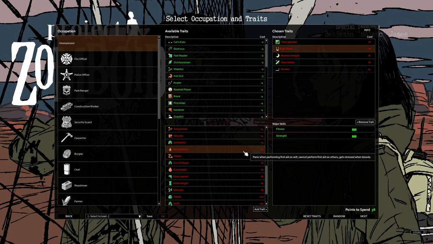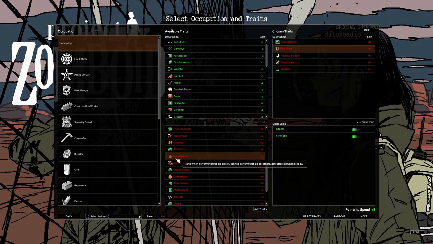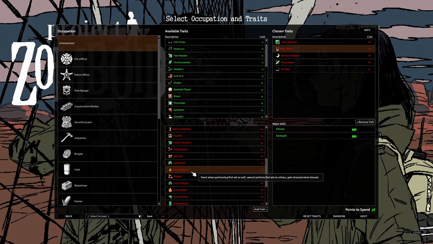And if you are playing solo, this is a good free 5 points to gain, because you're not performing first aid on others, so it's not that big of a deal. But you do get more stress when you're bloody. So when you have a lot of blood on your character, it's just going to get stressed. And I don't even think cigarettes really help negate it. They do, I think. It just comes back quickly. But we got fear of blood. I don't think I'll actually put this on. But there's a good trait you can pick. Nice little flex trait.